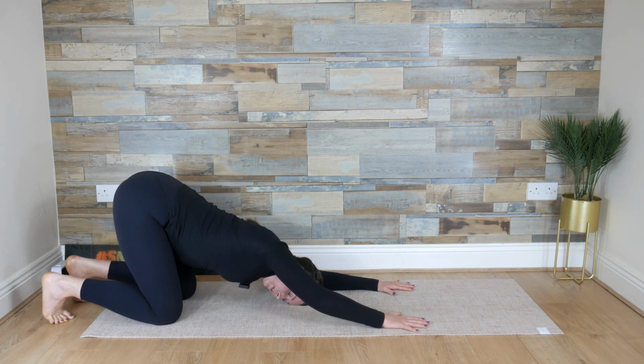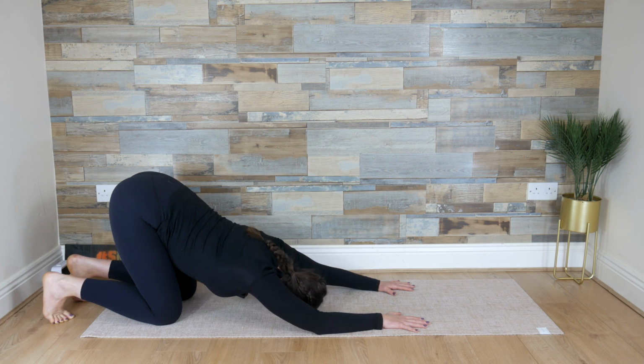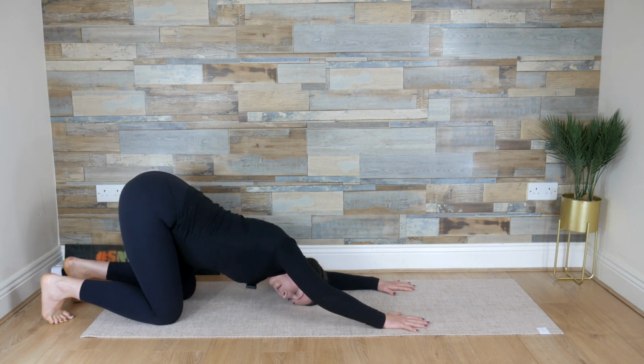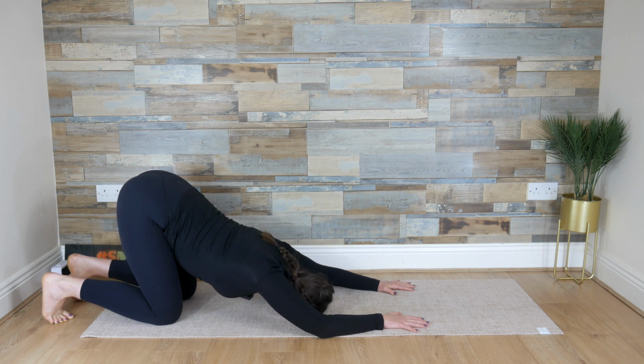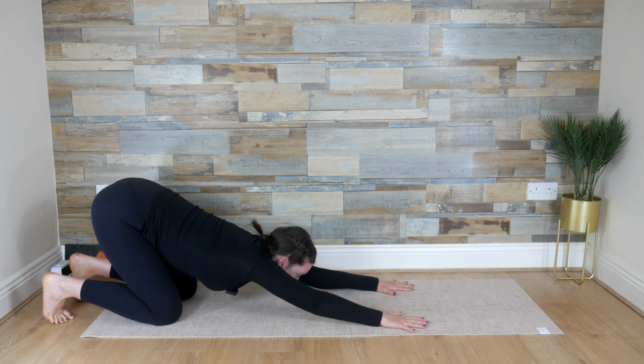Left elbow to the floor, look under the right armpit. Bend your right elbow and then look under the left armpit. One more time. Look under the right armpit or the right arm. Lower the right elbow. Look under the left arm. And then lift the hips. Lift the elbows. Reach the hips back.